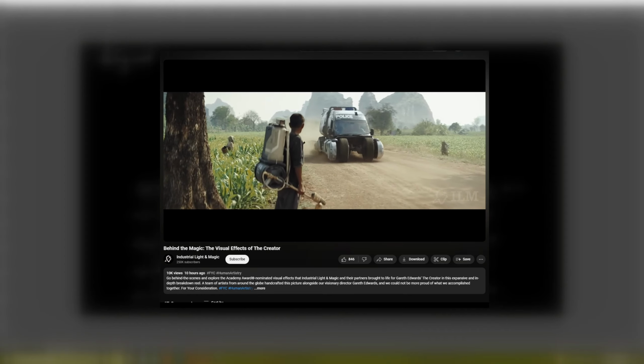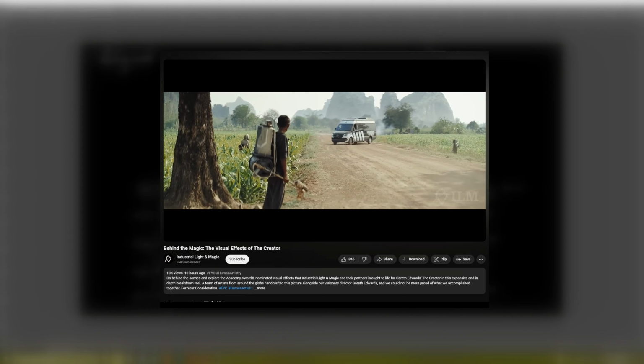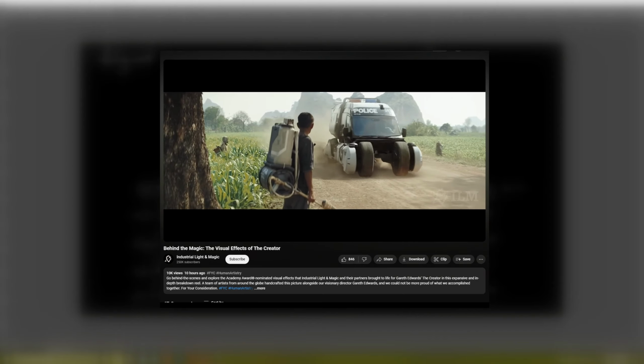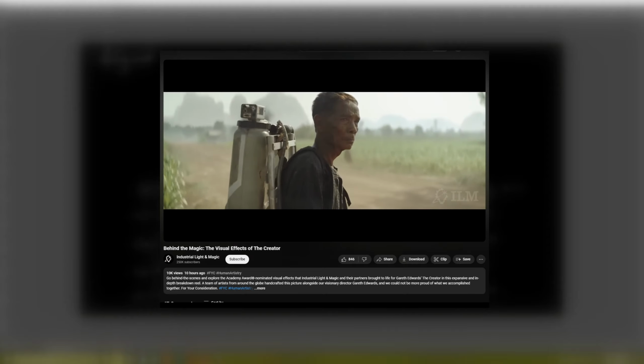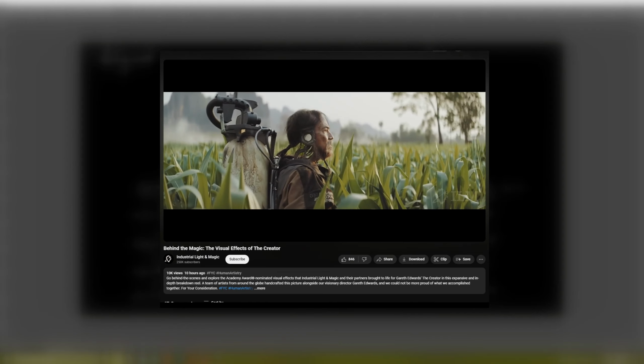Artists are going to be more invested and they're going to work a little bit harder and think a little bit more when they're doing their effects work. And also I think with -1, limitation actually was a boon for them, as in when they are limited with the amount of money, time and people they have, they need to think about what is absolutely necessary to tell the story.